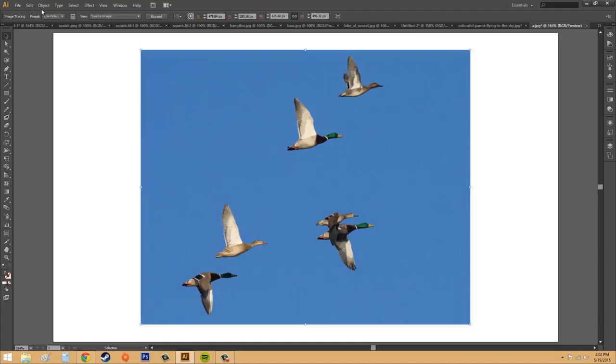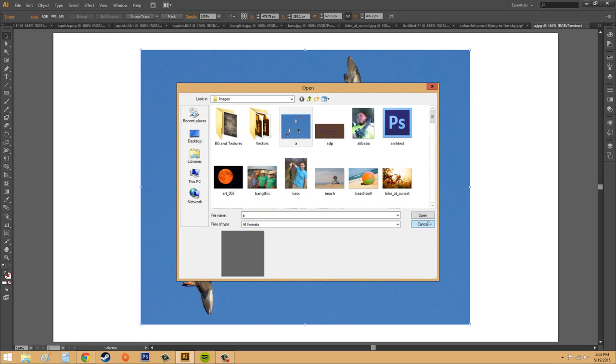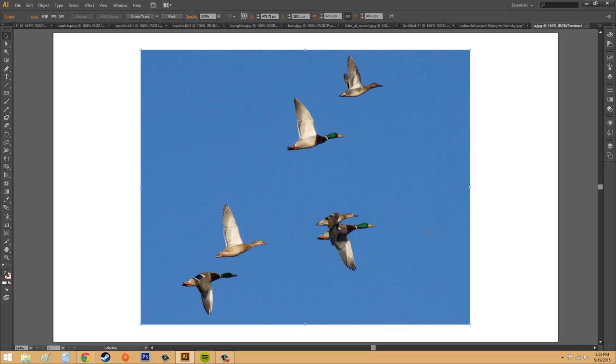So I'm going to back up a few times and see if I can get back to where I didn't have anything. Okay, so I've got this image open. I went to File, Open, and I picked ducks in the sky, because it'd be easiest to show you and one of the faster to analyze, since the image trace takes a little bit. The background is basically all the same color, a blue sky. It definitely has different variations, but it's not a whole lot of hard color changes.